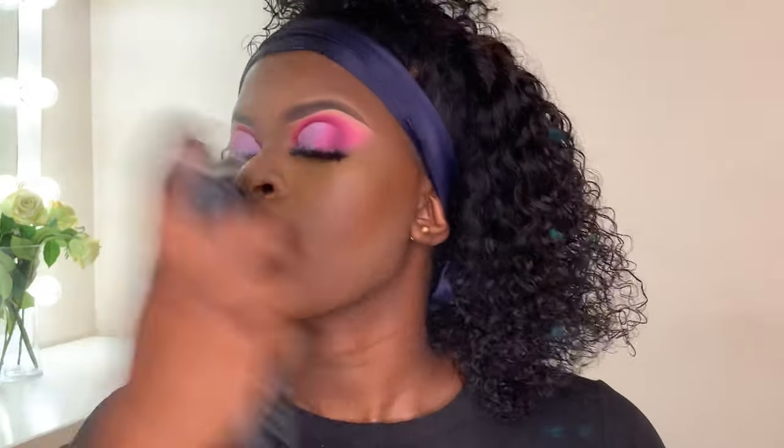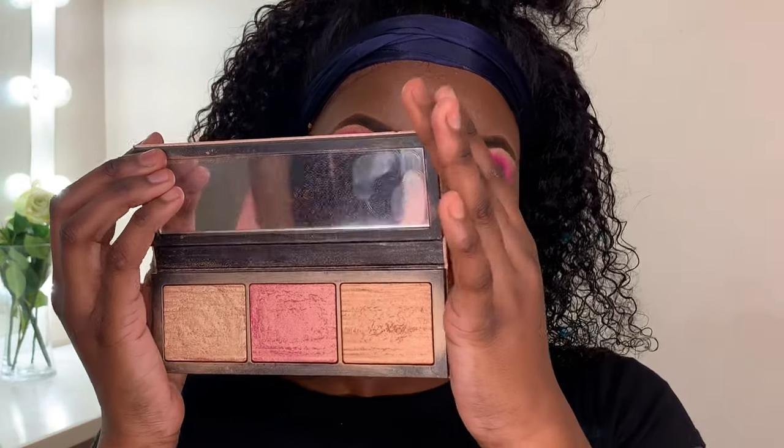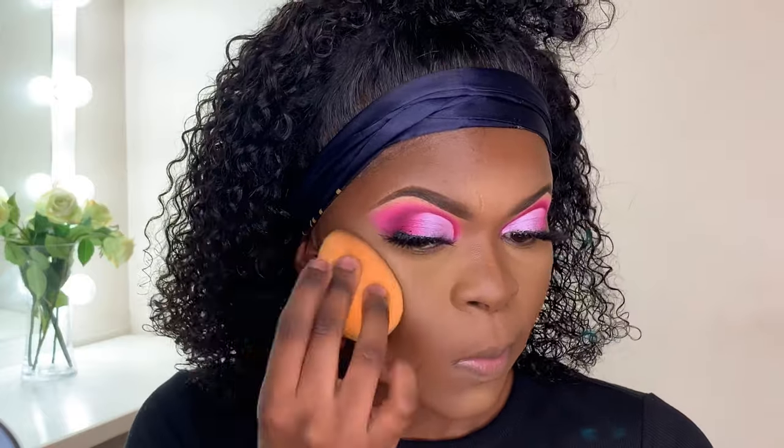So I went in with my Morphe continuous setting spray, and now I'm going in with my MAC trio highlights or something like that to highlight my face. And I love highlighting my forehead and my chin so that my chin can actually look a bit slim. So now I'm going in with my beauty blender to blend out my highlights so that it won't be harsh. It will look like my skin, or it will look like it's coming through my skin.